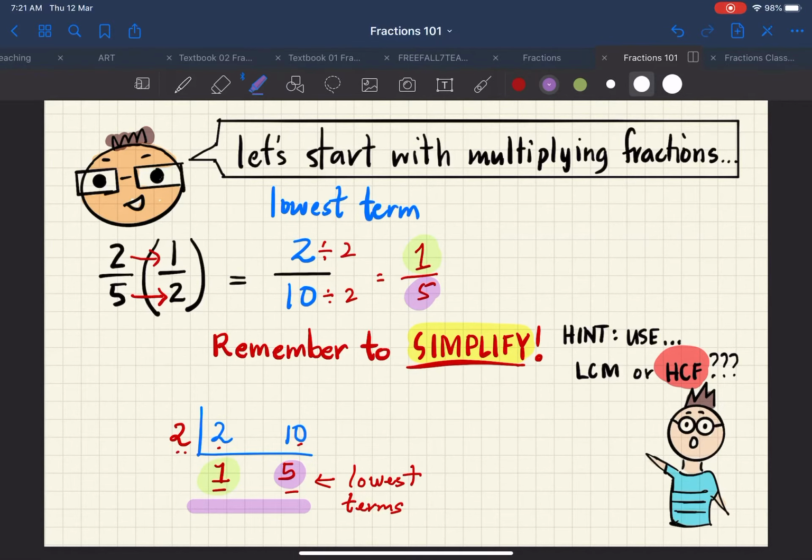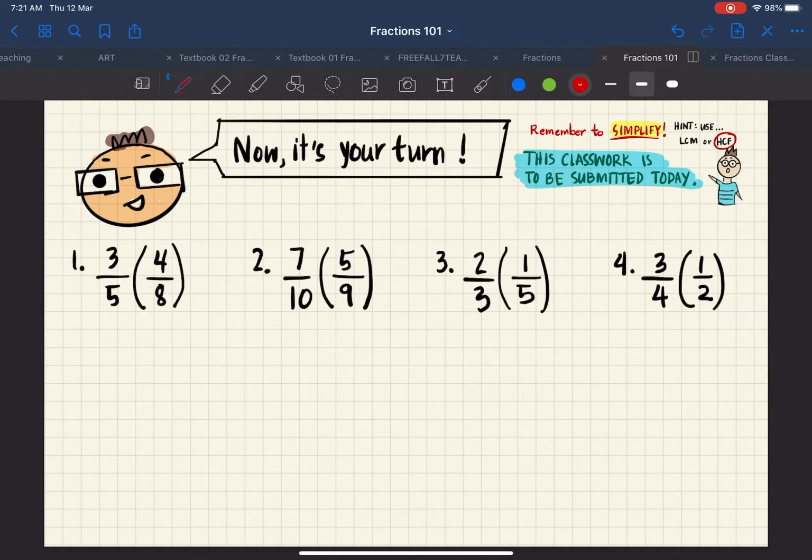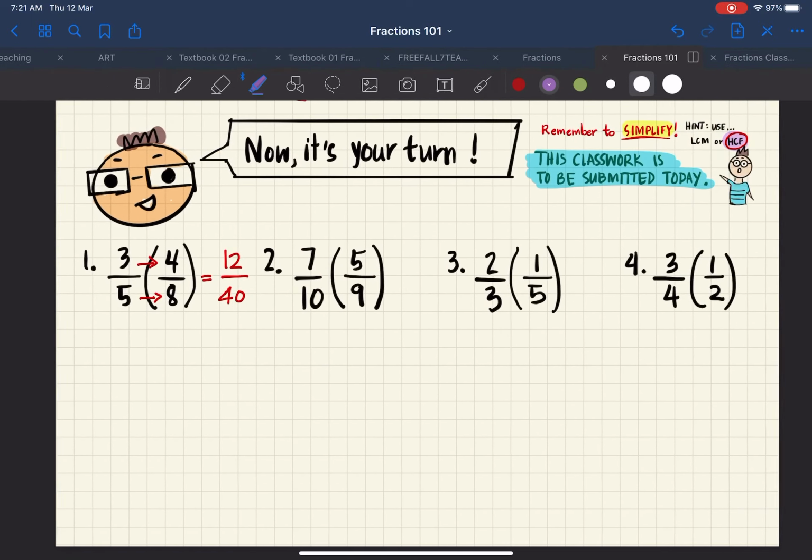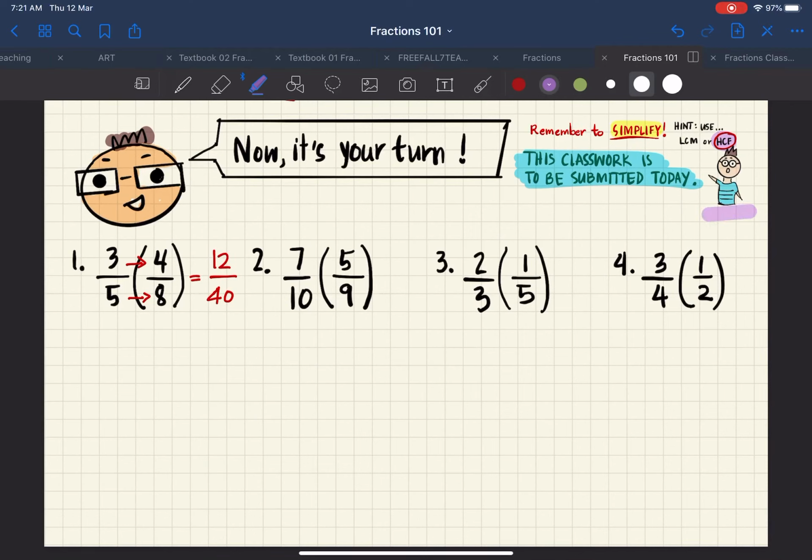So just to revise, let's do one example here. As we said, multiply the numerator by the numerator. So 3 times 4 is 12. Denominator by denominator, so this is 40. Okay, so we need to put this in simple form. So we use our HCF. You see that I moved the remainder over here so you don't forget. And what do we have?